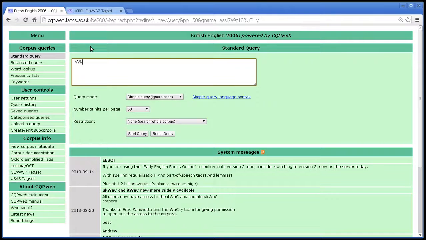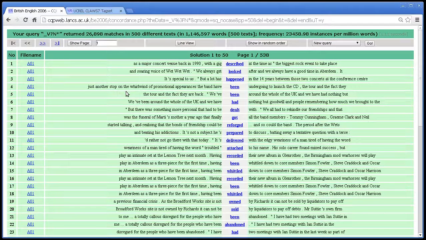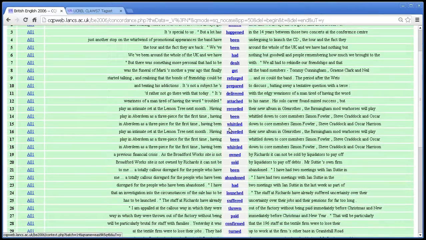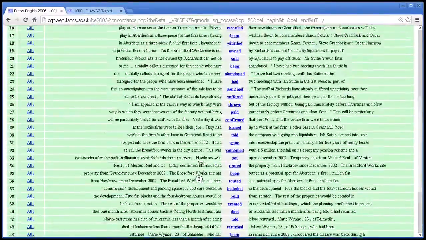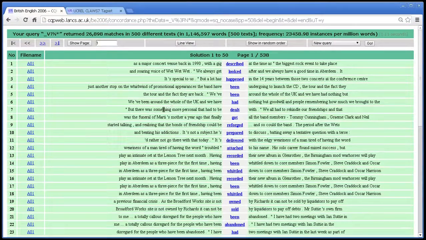Well, if VVN is just the normal past participle, and if adding a star will catch VVNK as well, then taking out that second V and putting in a question mark, which could be either V or B or H or D, that will catch them all. So let's run that query. That should find all past participles of lexical verbs, also of be, also of have, also of do. And indeed, there we are. There's been and had, then lots of lexical verbs. Do we have a done anywhere here? I can't find an example of done. Well, there's not one on the first page, but there will be examples of done further through there. Again, 26,000 matches. I'm not going to look through them all.